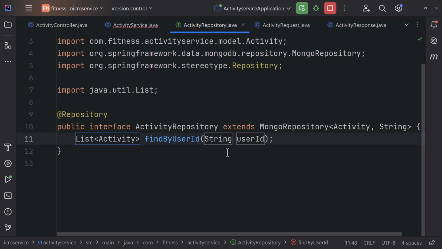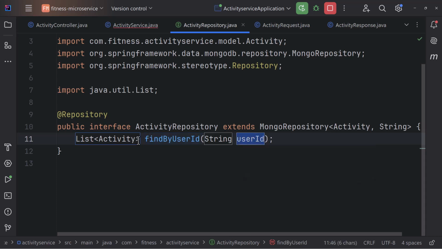Now what Spring or Hibernate will do is it will automatically generate the query for this behind the scenes. It will take a look at this method name and say, okay, this is find by, which means where clause, by user ID. So it is filtering the data by where, adding user ID, and returning the list of activity. How is it filtering? Filtering by user ID, and where is the user ID? User ID is coming in as a parameter over here.